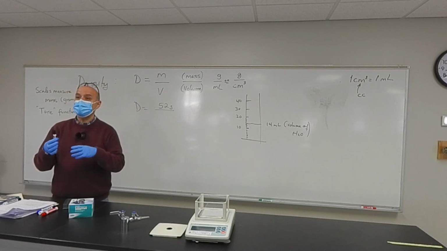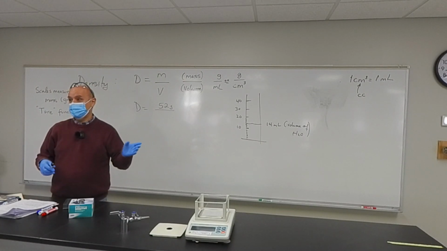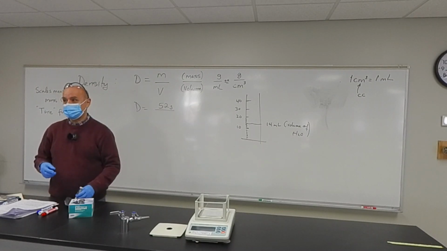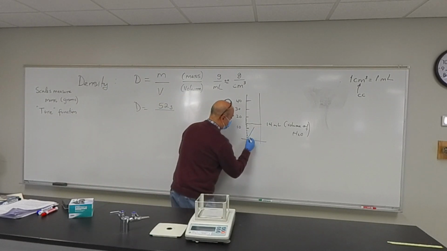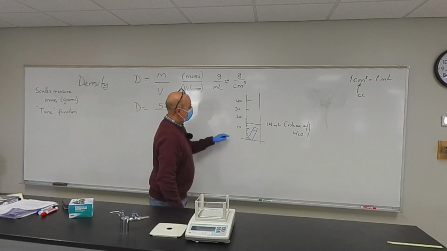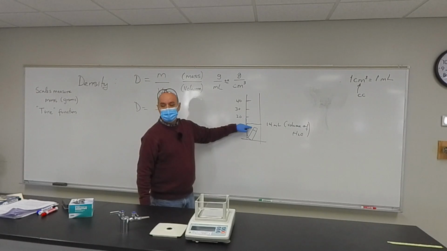Now, of course, I am assuming that this is going to sink, not float. If it floats, that doesn't work. But let's assume that this sinks to the bottom. So the marker sinks to the bottom. Now I have my marker there with the cap. And what do you think is going to happen to the amount of water? It's going to rise.